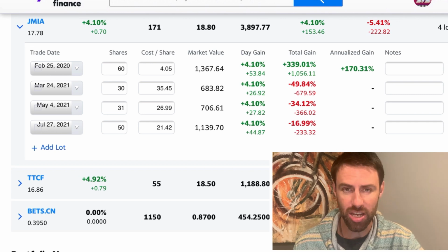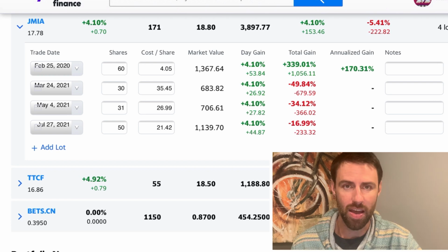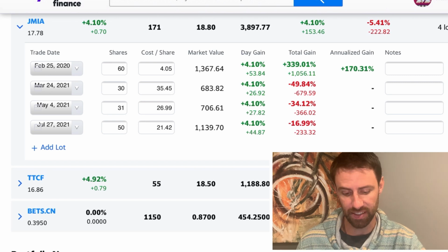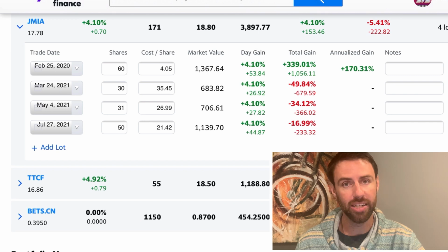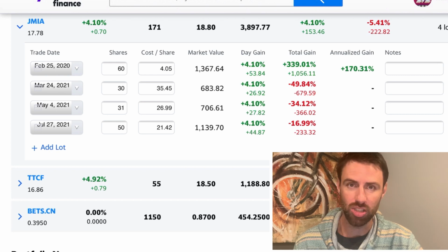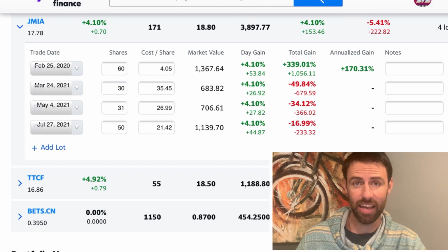And I treat capital that I've gained in the market the same as I would new capital. If I've made a lot of money in a stock, I think to myself, would I buy it at these levels? I don't like to totally trade in and out of positions, but I like to manage my position size based on the risk reward for that particular stock. And being a speculative name, when we saw a big run like that, I actually started selling. Given that I bought it at $4.05 a share, I actually started selling it in the 30s.